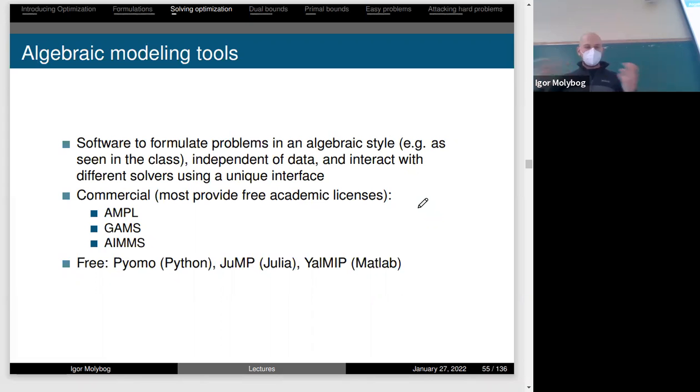These pieces of software are actually distinct, and they shouldn't be confused. Also, there are commercial and free options available. The commercial options are AMPL, GAMS, and AIMMS. The free ones are normally parts of some other kind of general purpose programming language software. For example, there are actually several that are built in with Python. There are ones with Julia and MATLAB as well, and also with other programming languages such as R.